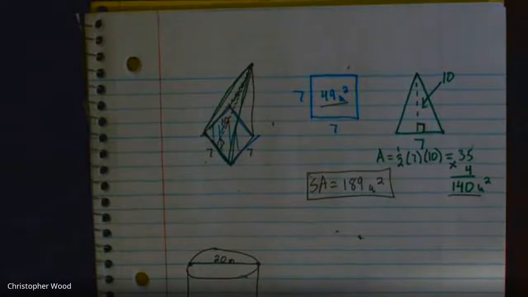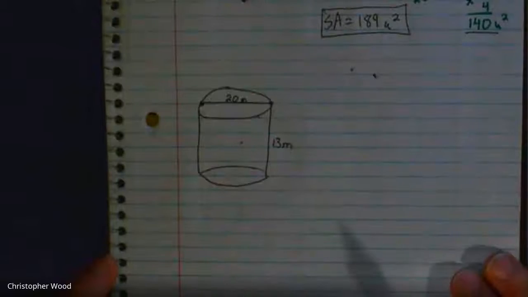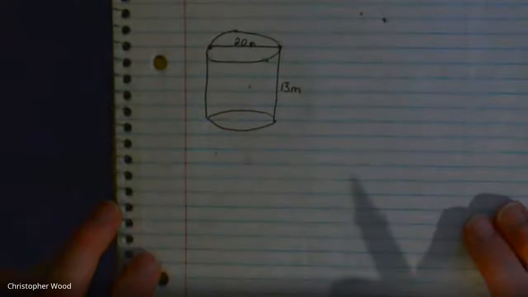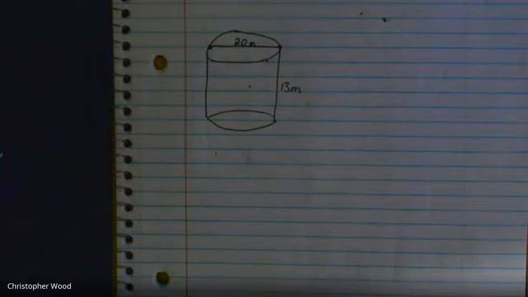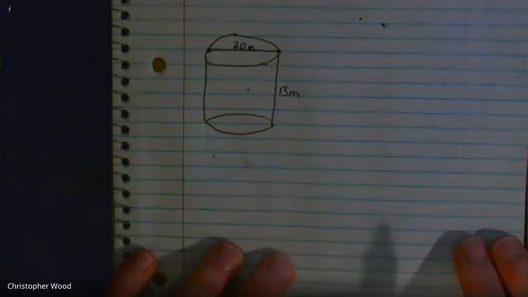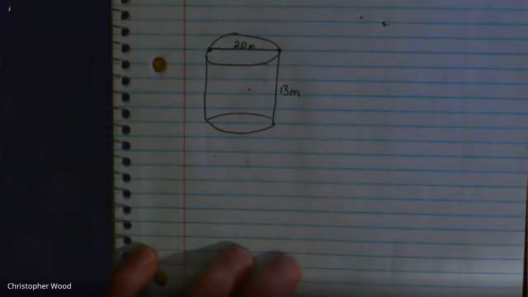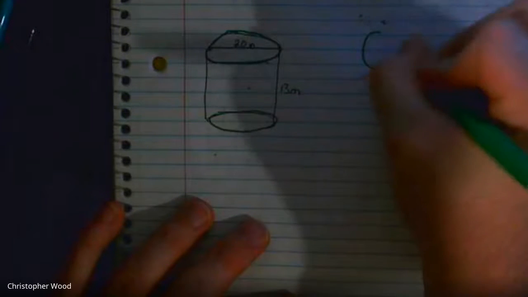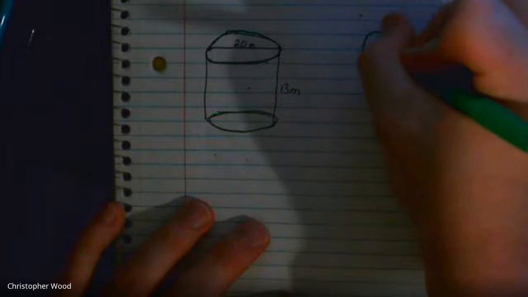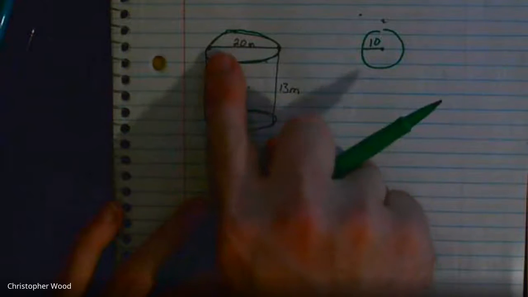The last one I'd like to take a look at is a cylinder. So a cylinder, like a pop can or some kind of can, whatever you're looking at, has a circle as a base. And so we talked previously about how to find the area of a circle. Okay, so just a reminder, if I'm going to redraw the circle here, let's get our colors out. We've got the same 2 circles. They're not drawn perfectly, but we've got the same 2 circles. And so the circle has a radius of 10. I know the number 20 is in our diagram, but remember that is the diameter from one end to the other.